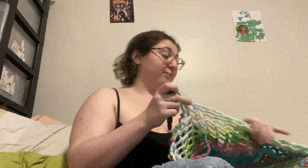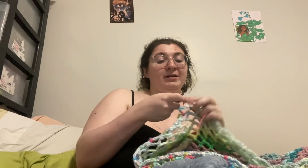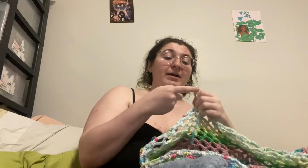I'm planning to finish this round, which I only have this much left to do, and then I'm going to take a break for the night and work all day tomorrow, too. I'm hoping if I do that, I will finish. I don't know if I will, but that is the hope.